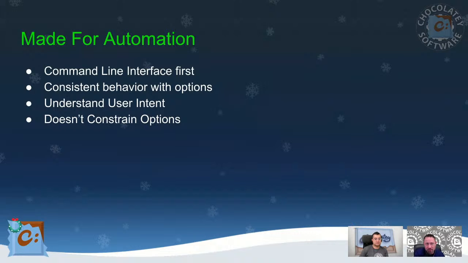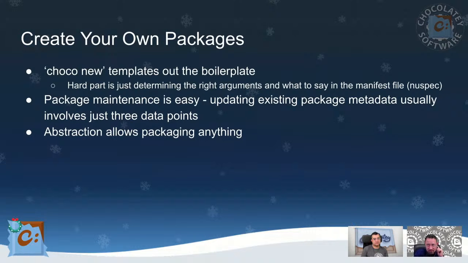Now, a really interesting thing is, even though we understand user intent, we don't constrain your options, right? So we allow you to say, you know what, upgrade this package, but I'm going to set a feature flag or something else to say, if it's not there, I don't actually want it to install it because I only want it to upgrade on systems where this exists. So you do have that option. And that's something that is really important: we don't understand all the use cases, and we know that. And so we want to make sure that you have the options when it comes to yours. And we are going to account for 80 to 90% of the default way of going about it, that helps get you into that pit of success.